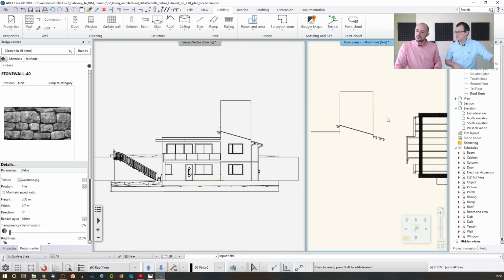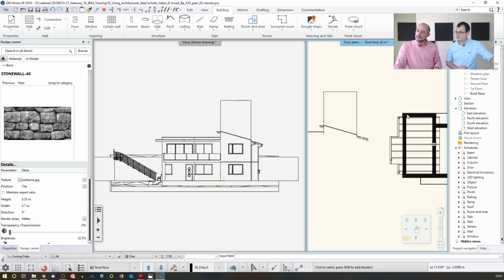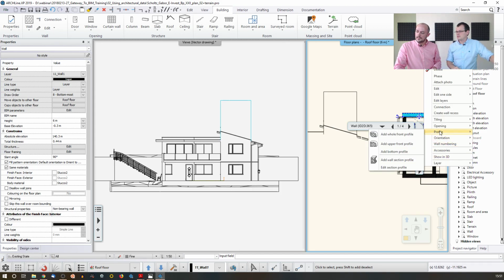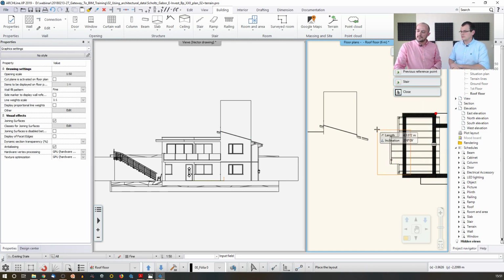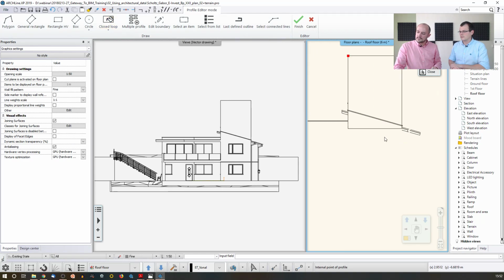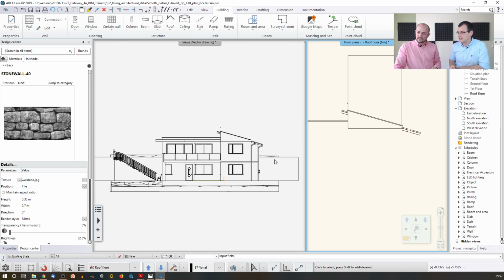If I would like to use it for my purposes, I need to click on the outer side of the wall that I would like to cut the profile of. And I need to go to the context menu, and here I can find profile. And as you can see, I can always add a total complete frontal profile, which I can align with the drawing that is a basis of my additions. This is what I do. And then I use the closed loop command here to recognize the closed boundary here. Once you click on that, you see it already on the elevation drawing.